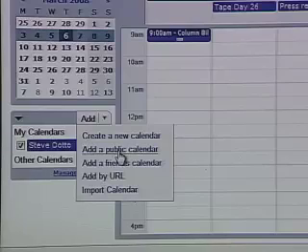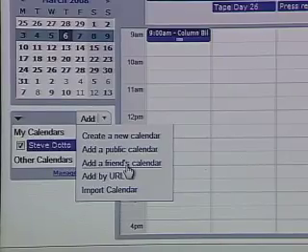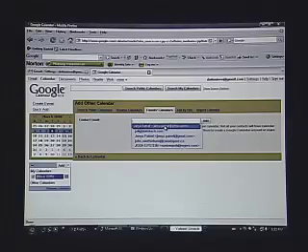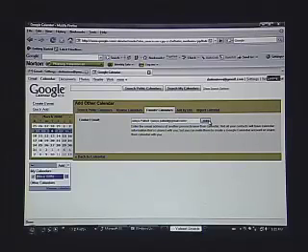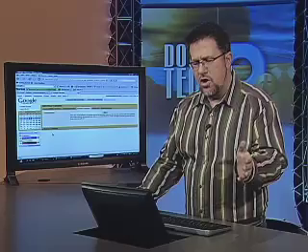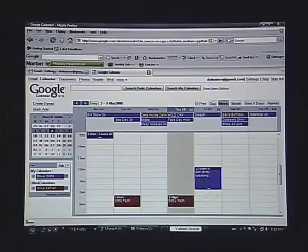You can add public calendars, and that might be sports teams that give you their schedule or theaters that put up their play schedule that you can share, and you can import the data automatically. But I like the idea of importing a friend's calendar and layering that over. So I'm going to add a calendar, and I'm going to add Jenya's calendar because she's a good friend. So I go to add calendar, and she's already given me permission to add her calendar. Normally, an email would be sent to Jenya asking permission for me to share her calendar. We've already done that stage, so when I go back to my calendar, I now see in red Jenya's calendar overlaid with mine.